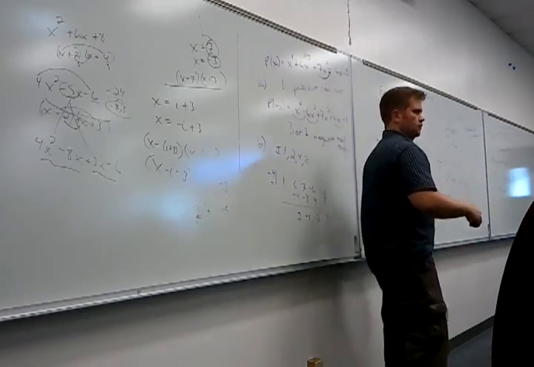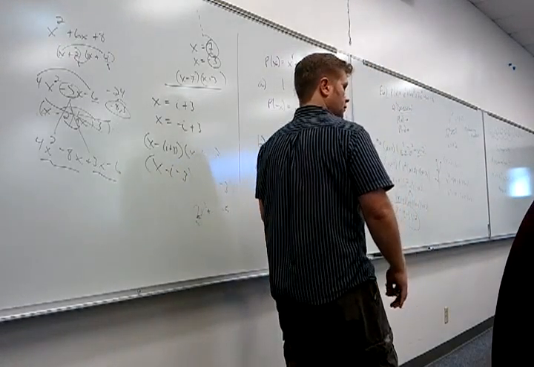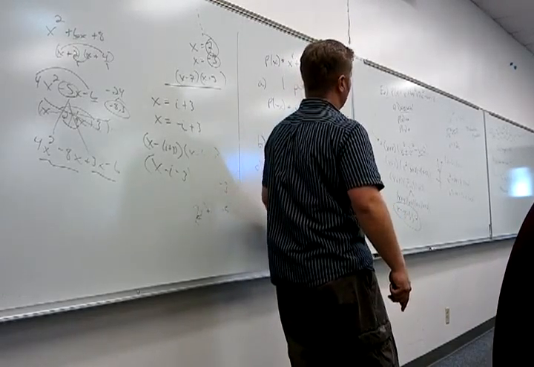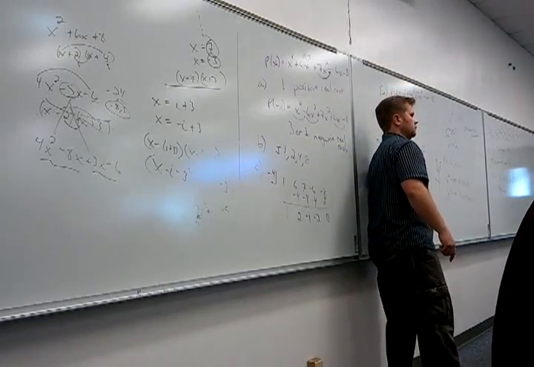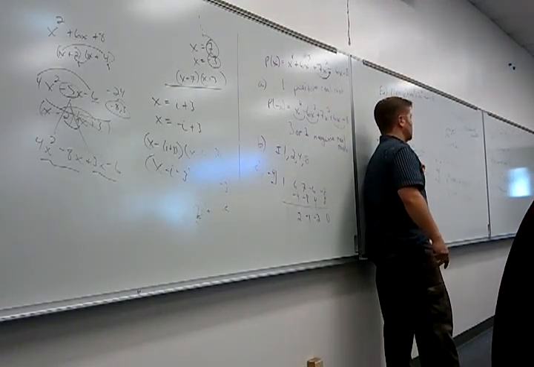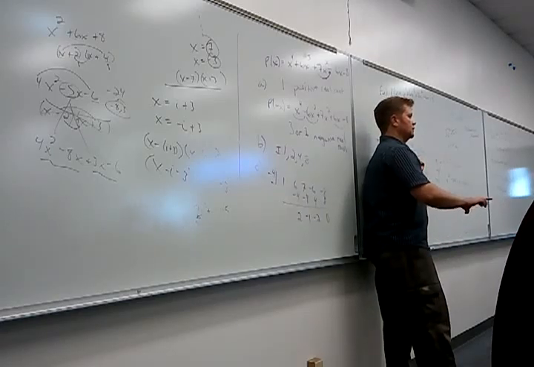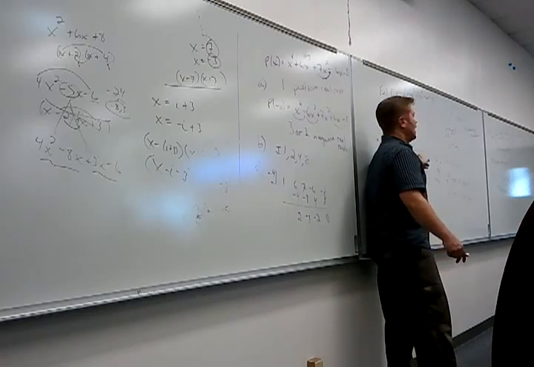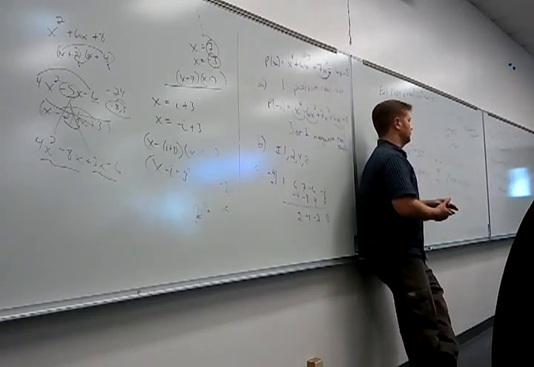If this is not easy to factor, we just pick another number. Exactly. If this came out, and trust me, not every four-term thing is going to be factorable by grouping. This one just happened to be. So don't think they are supposed to be. I don't want to make it sound like that. This one was, but I could very easily make this not, and then you have to use synthetic again.